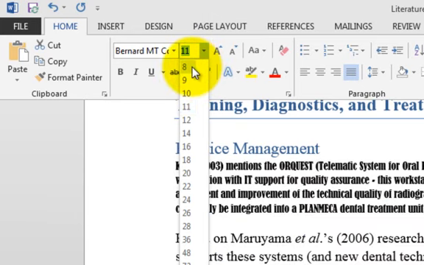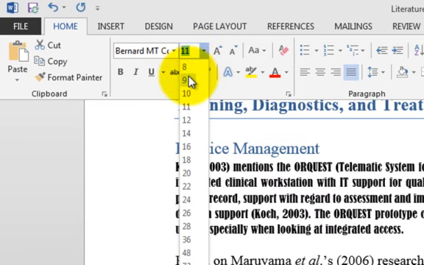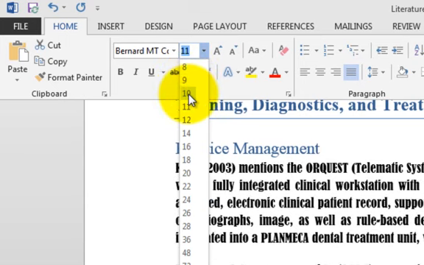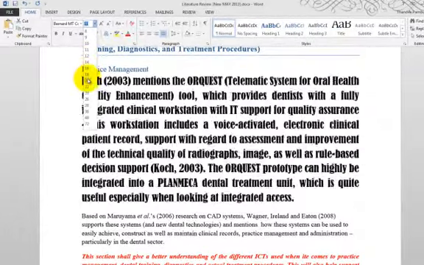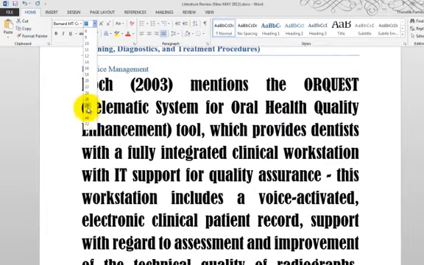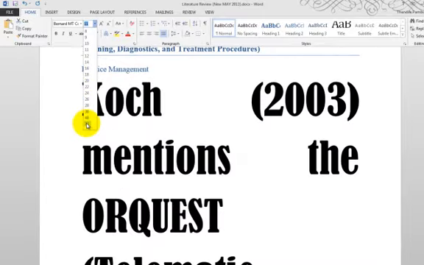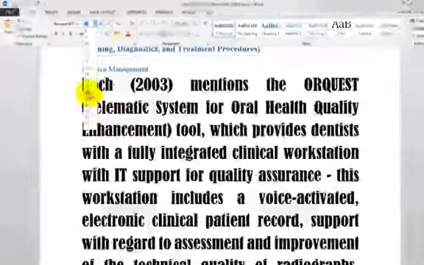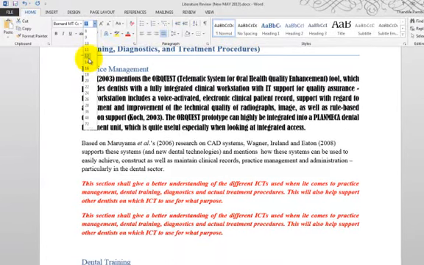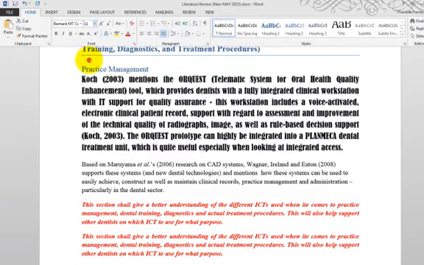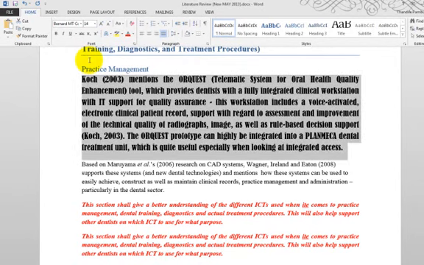With Microsoft 2013, and I do believe 2010, you are able to visually see as you just hover your mouse along. Look, I go to 10, it automatically changes without me clicking anything. Go to 11, and then you can actually see which font size suits you best. Of course, 72 is a bit big. Let's just go down and say you want to make it, I don't know, 14. There you go, 14. Click on 14.